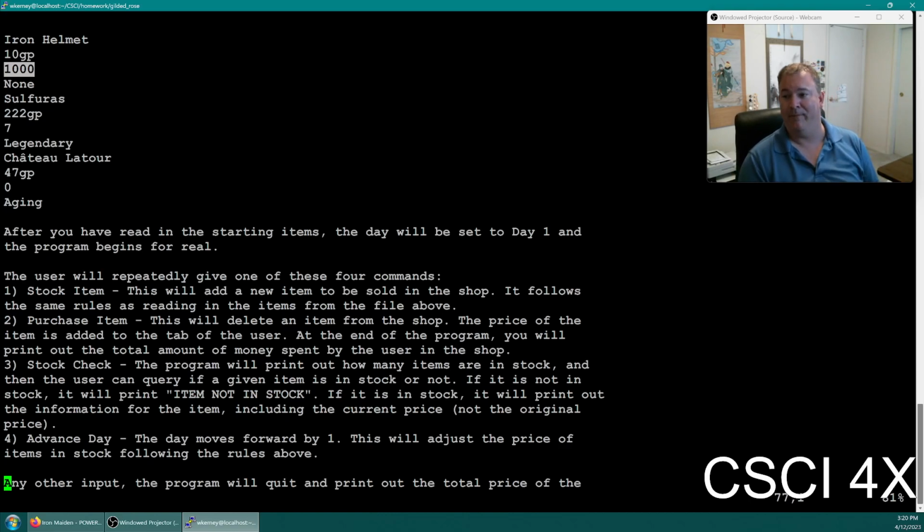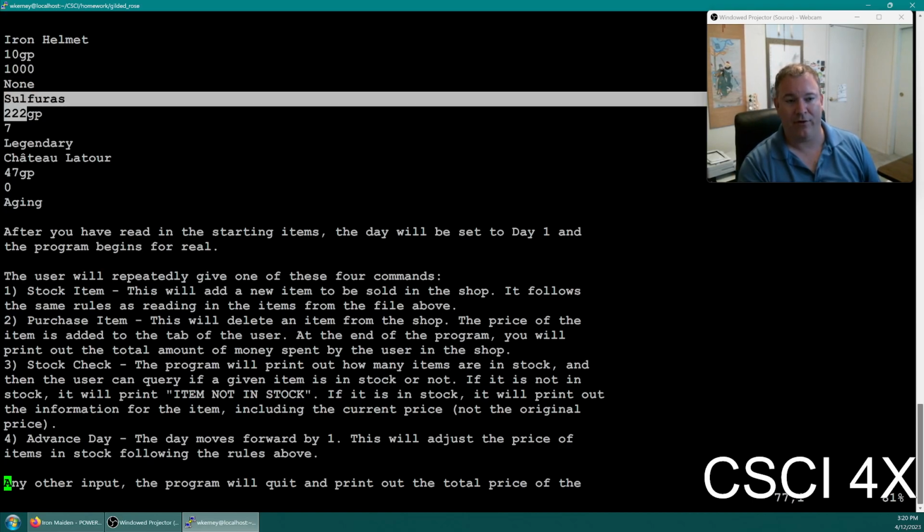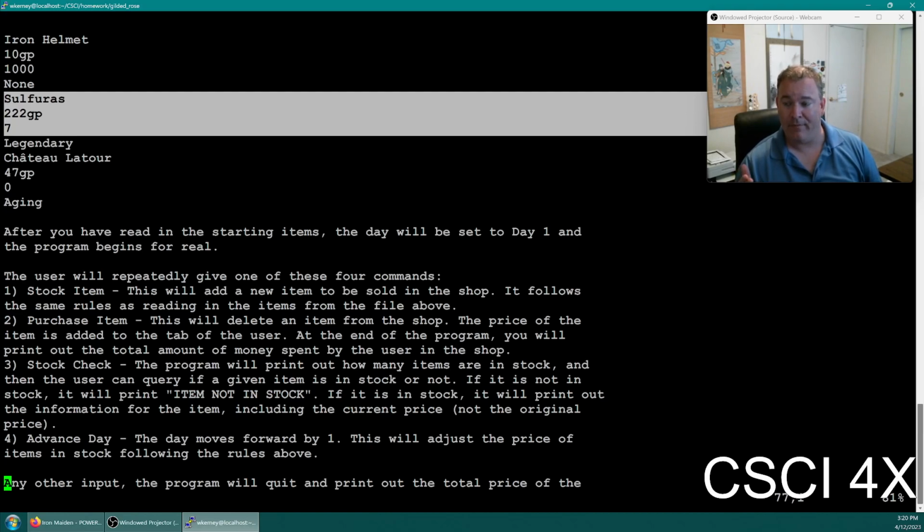Yeah, maybe it rusts, but it goes on sale. So basically, for every day past the sell-by date, and the first day of the simulation is day 1. So sulfurous has to sell by day 7, and if it doesn't, the price drops. The price goes down by 1 for each day that goes by. If the price ever hits 0, it's deleted. You throw it in the trash.